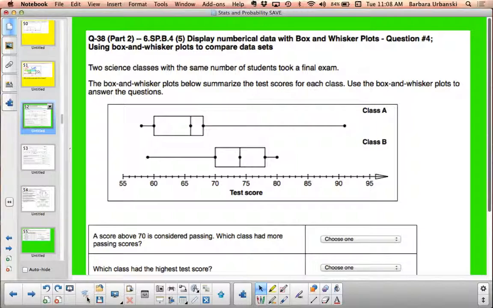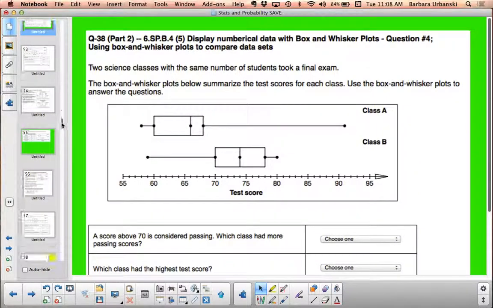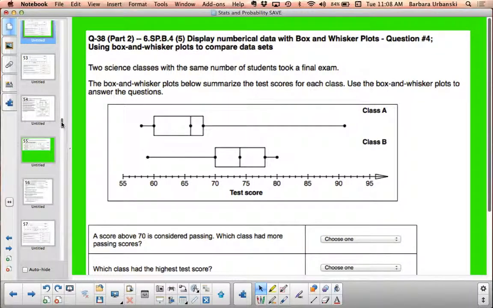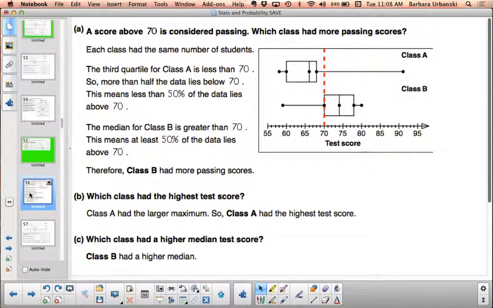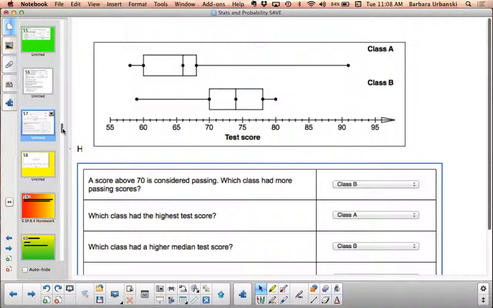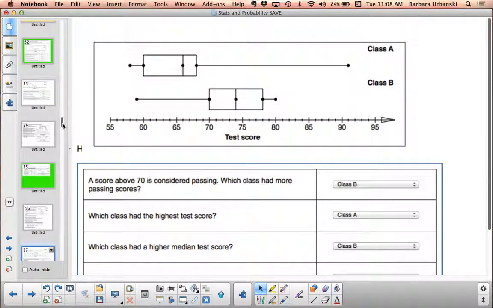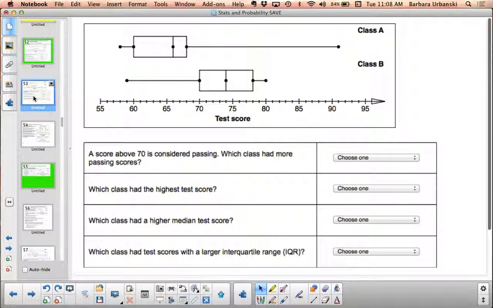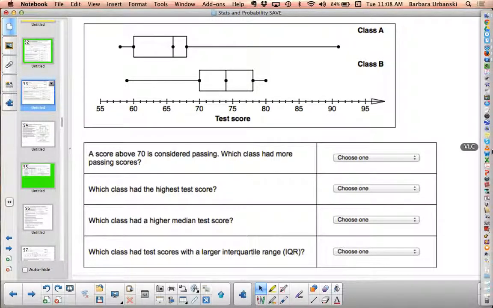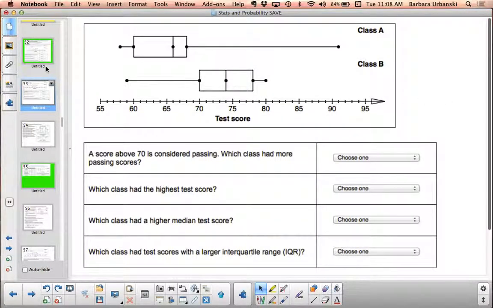Well, before we go on, we want to just take a look at some information that we need to know when we are looking at a box and whisker plot. They're listing a 5-number summary of a data set, and it's something that we've looked at before.